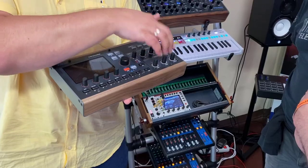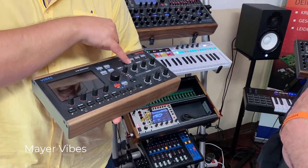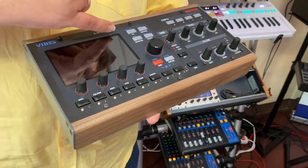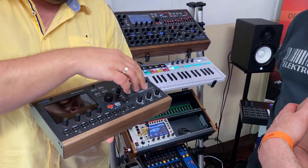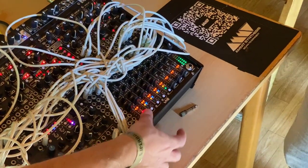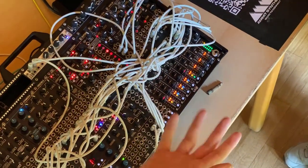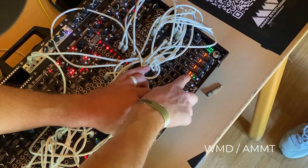In the next hut there was Meyer Synthesizers. Last year I talked about the MD 900, a very impressive workstation containing drums and different synthesizer models, but now they're showing a smaller version that can do exactly the same with a smaller user interface and a much cheaper price. In another hut was WMD, which has split into two companies — the second being called AMMT Synthesizers, showing some old but newly branded systems in a much nicer-looking black version.